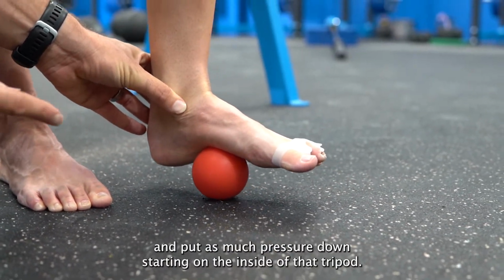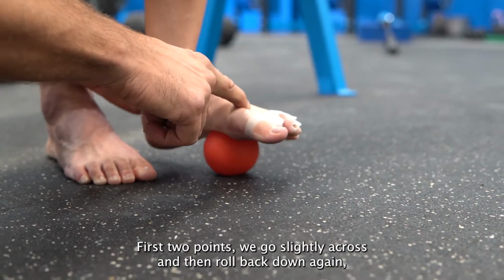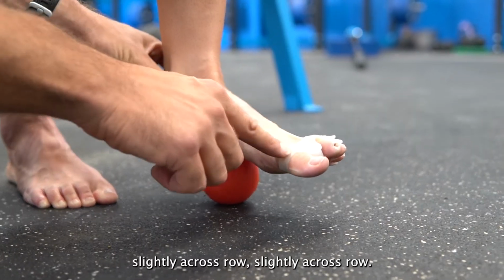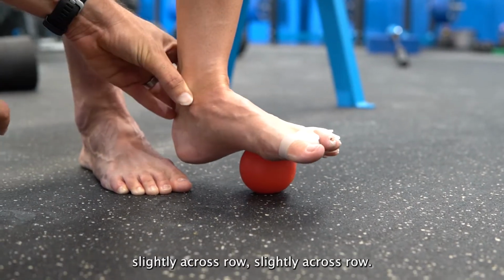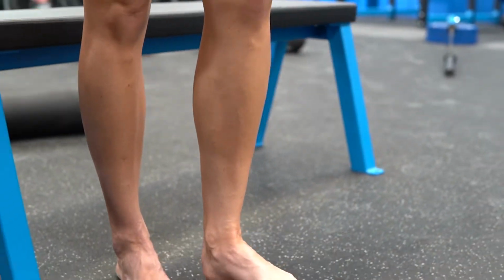and put as much pressure down, starting on the inside of that tripod, first 2 points. We go slightly across and then roll back down again, slightly across, roll, slightly across, roll, and then just start to explore all those tight little spots in the foot.